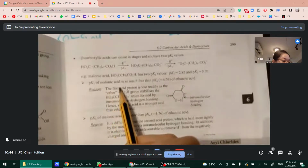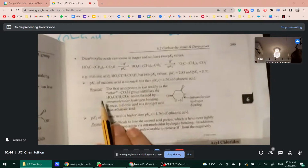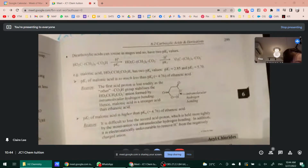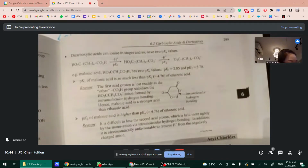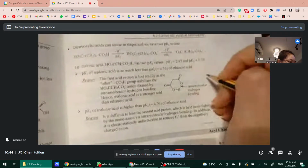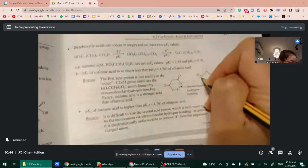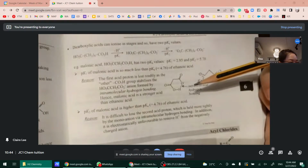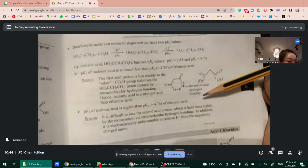So you can see the pK1 of malonic acid is much less than the pK2 of malonic acid, and much less than the pKa of ethanoic acid. Because sometimes you have this case. Malonic acid is this one, because you have the first ion stabilized by intramolecular hydrogen bonding.